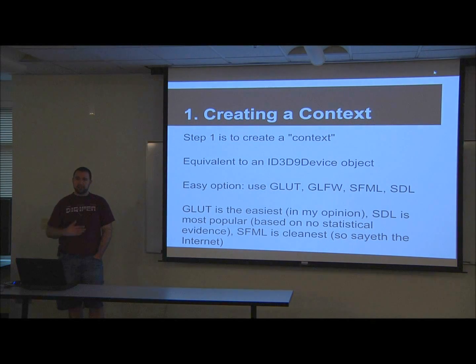It takes a couple function calls and you've got a window open, you've got mouse input, keyboard input, all the basic stuff you need to actually have an app up and running. It's just there, it works for you in just a few function calls. SDL is really popular. There have been big commercial AAA games that have shipped on top of SDL, so it certainly works quite well. And then SFML is many times claimed to be the cleanest of the current toolkits because it's object-oriented. So a lot of people feel a lot more comfortable having a C++ object-oriented API. But essentially, if you use one of these wrappers, they will deal with creating a device for you. So if you use GLUT, when you say create window, it will create the OpenGL context and you don't have to do any extra work at all, which is why I recommend going that route.